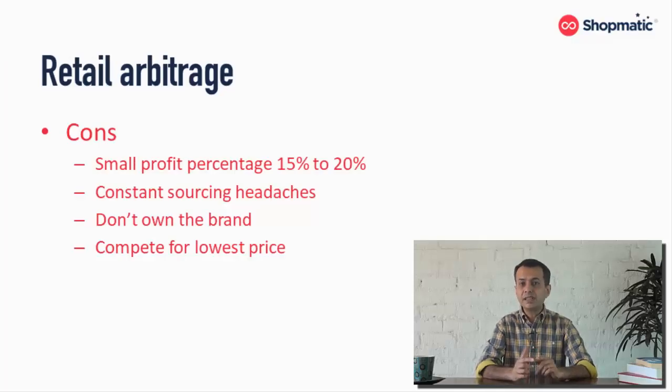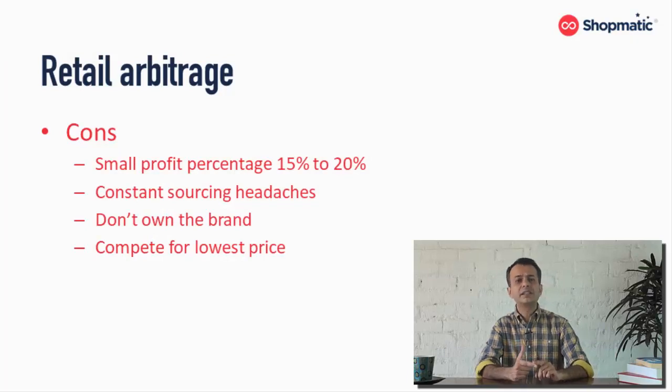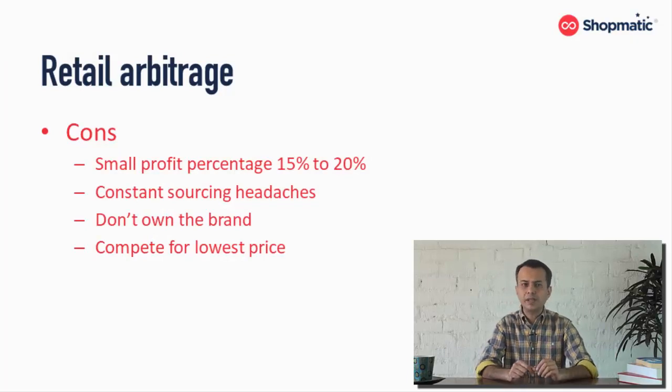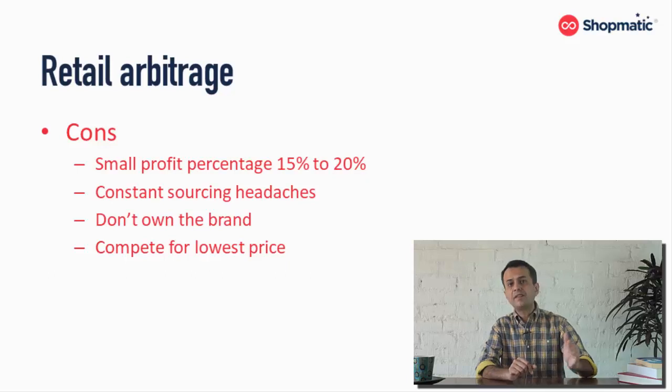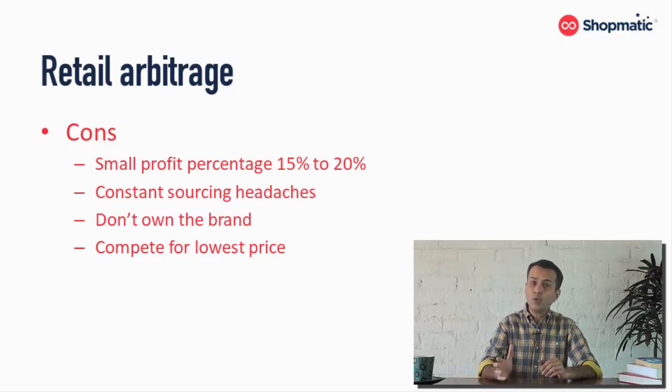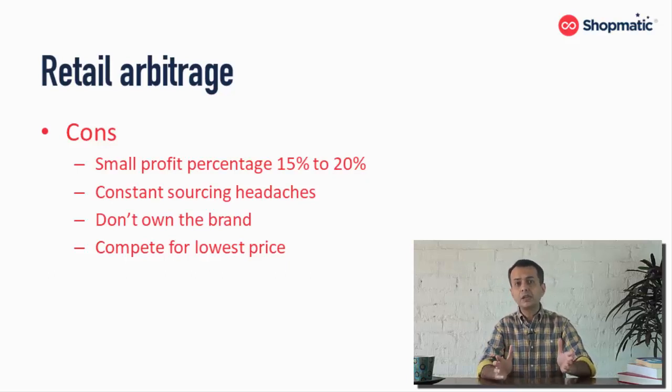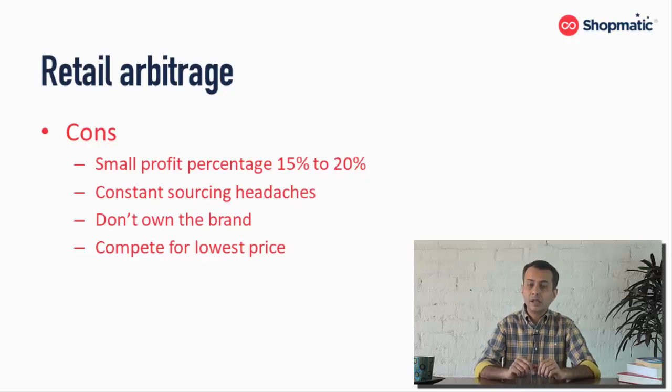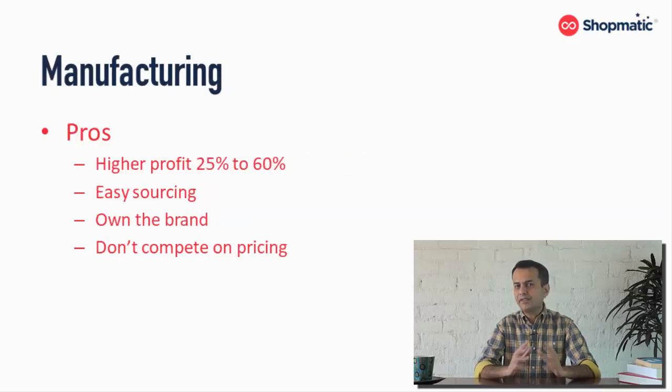The first problem is that you have a very small percentage of profit, between 15-20%. You constantly have to source your product. You don't own the brand, and therefore you have very little control over your future business. And importantly, you must always be competing for the lowest price. Let's now look at manufacturing.